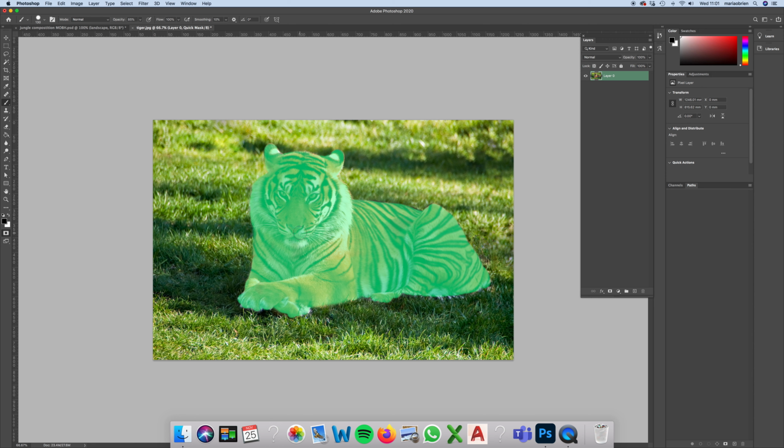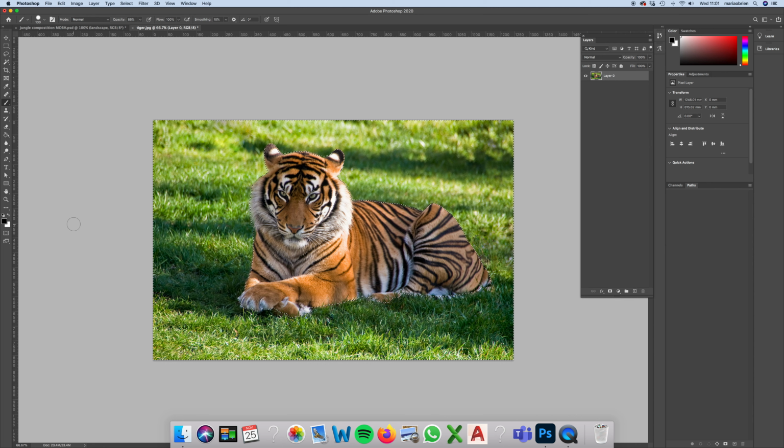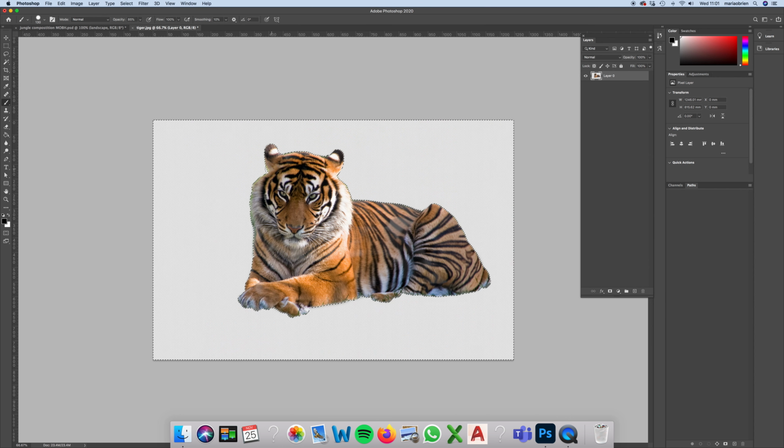The last step now is to click on the quick mask mode again, over on the left hand side, almost at the bottom. And see, we've got our shape now selected. By default, it's selected the area outside of the tiger. Now if yours is selecting the area inside of the tiger, you will go to Select, Inverse, but in my case I don't need to do that. So I'm going to hit delete and Control D to deselect.